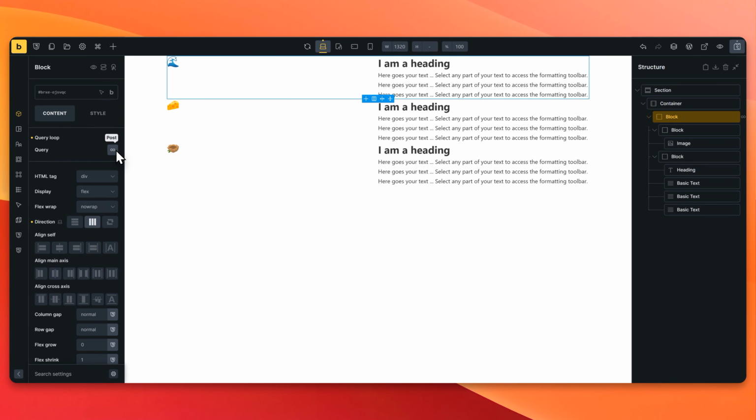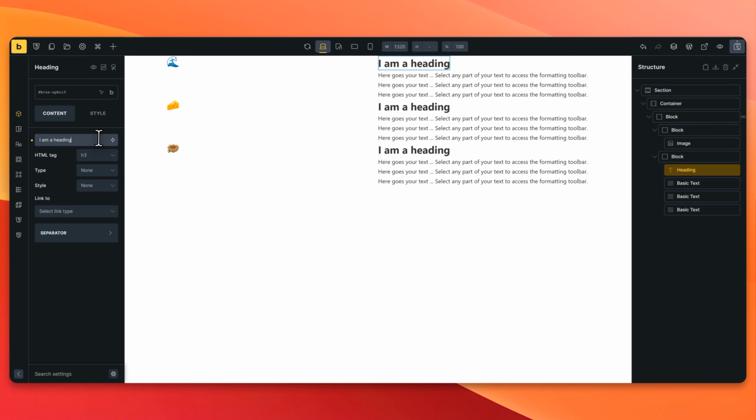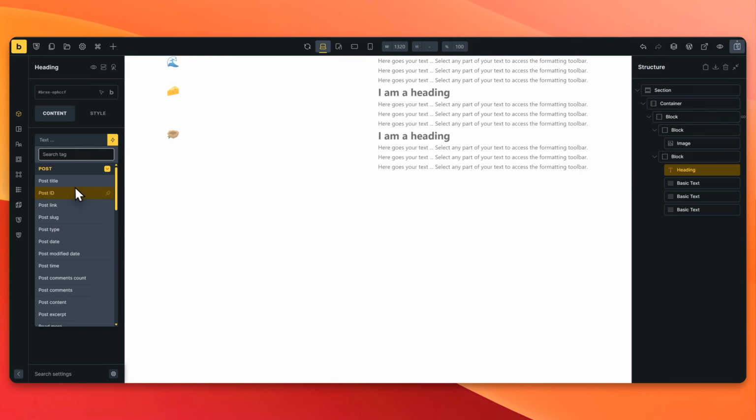On the parent block, enable query. Select the post type here as well. Now, in the heading, use the dynamic data lightning symbol to add post title as the data provider.